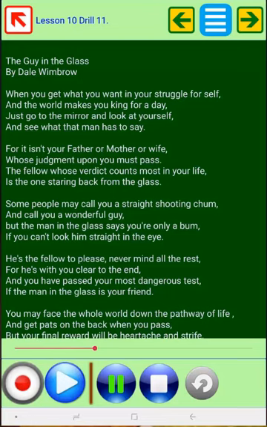The fellow whose verdict counts most in your life is the one staring back from the glass. Some people may call you a straight shooting chum and call you a wonderful guy, but the man in the glass says you are only a bum if you cannot look him straight in the eye.